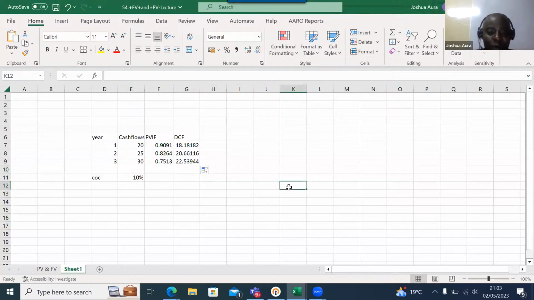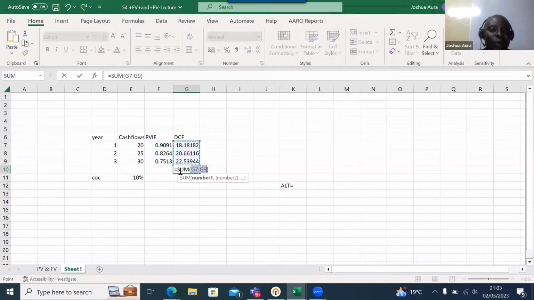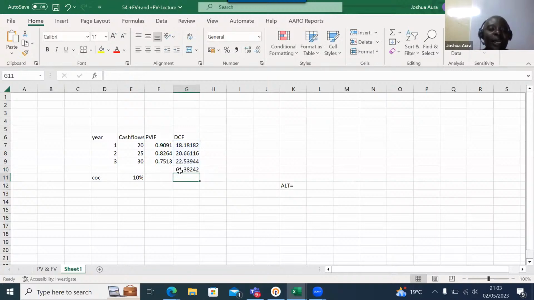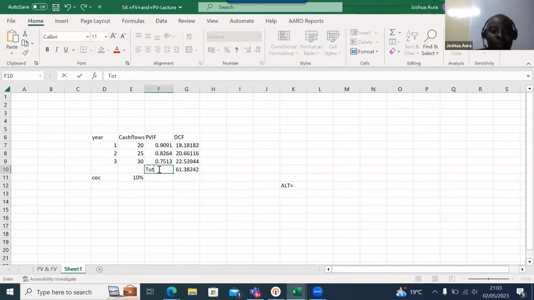It's very easy. You come and say alt equals like that. So I'm holding on to alt, and then I say equals at once, and then enter. Is there somebody who is able to remember this present value? This is what we call the total present value. Is there somebody who is able to remember this total present value that you got on board?